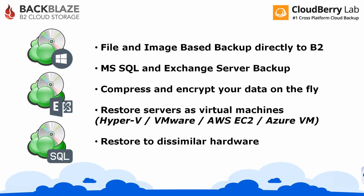Of course, if you're an enterprise company, you can build your own data center and use on-prem backup. But if you're a small or even mid-sized business, you don't want to invest that amount of money into building your own backup infrastructure. I'm pretty sure, guys, you want to use something really cost-effective. Start right now. Be sure that your data is securely backed up, that you can always restore it, and make it as inexpensive as possible at the end of the day.